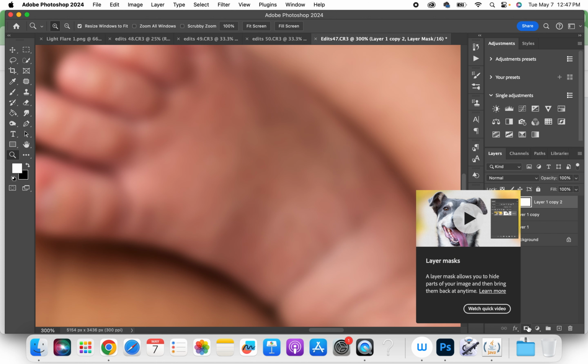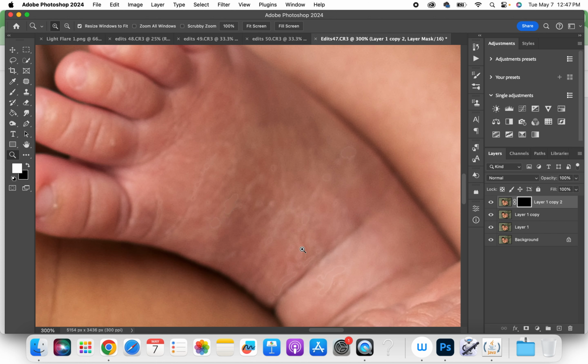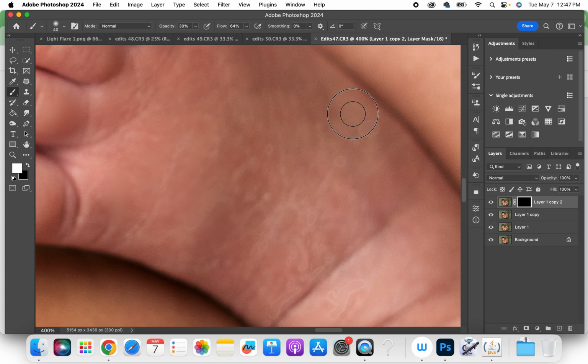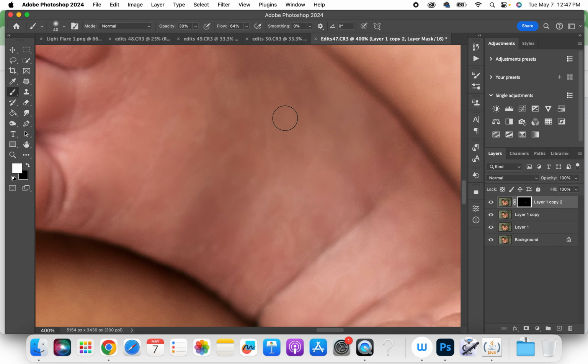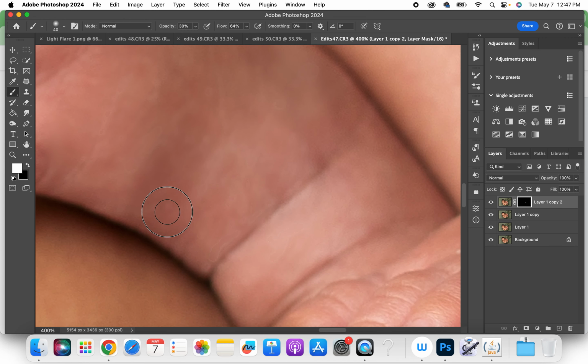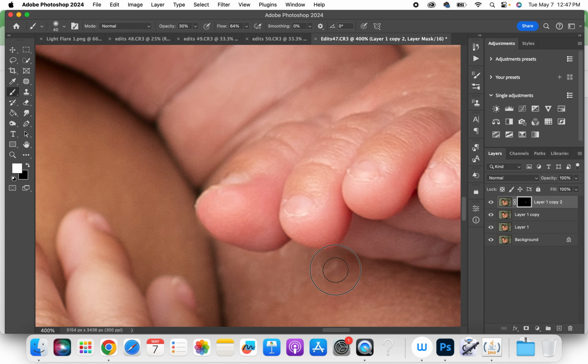Same thing I did before, layer mask, Command or Control I, and then I'm going to paint on where I want it. And usually I am around a 30% opacity. So now where you could see those outlines, I'm just blurring it in so that those areas don't stand out, and everything blends in nicely. Your skin gets a little more smooth. I don't like to over smooth skin, but if you want to, you can keep going until it is as smooth as you want it.